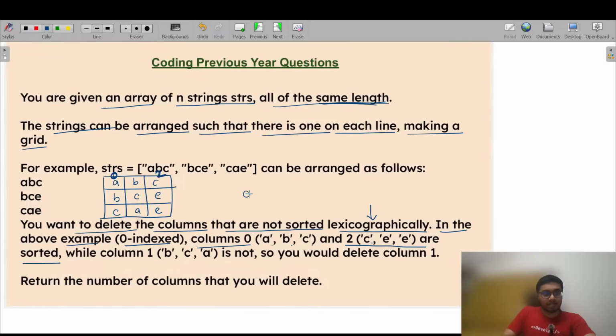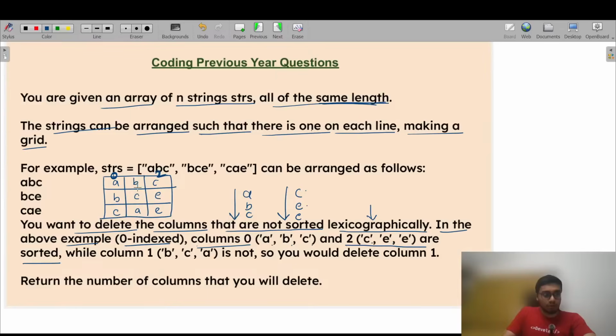Just look at this A B C, this is lexicographically sorted. And what about this C E E? This is also lexicographically sorted, because in the alphabet C will come first, then E. That's why it is lexicographically sorted.